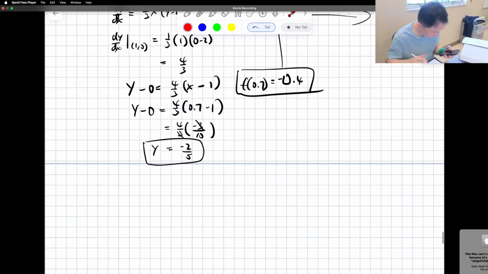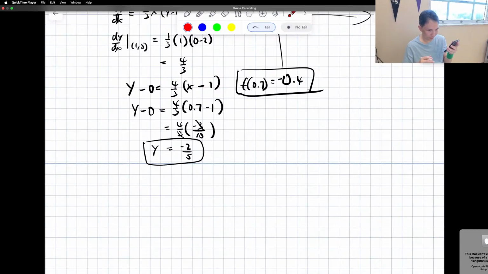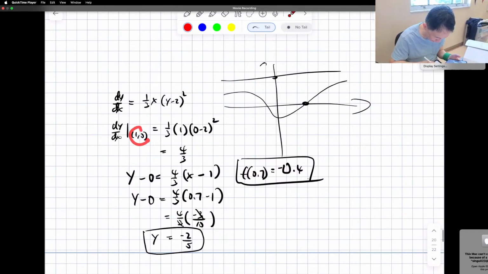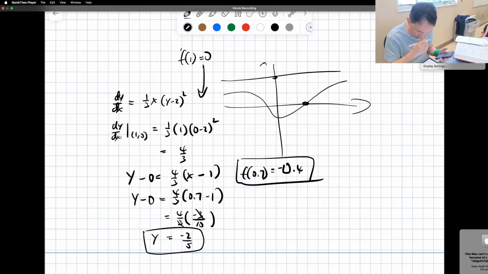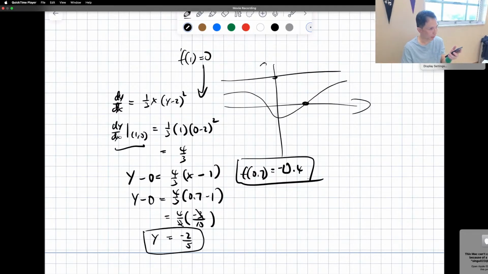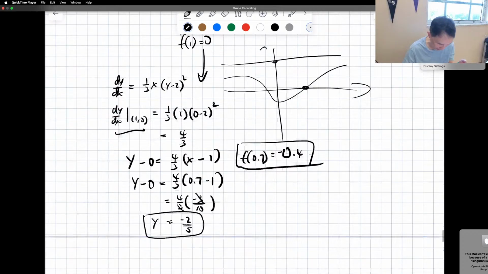In that notation, do you have to put both coordinates? Can you just put x? But you had to plug in y too, so I put a coordinate. You cannot just plug in x. But this is just a notation, you don't have to follow it. You can just say f of 1 is equal to 0 and plug in. That's fine. But that's just me writing things out so I can visualize, because I didn't want to write on the side.